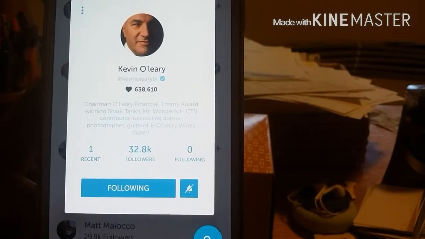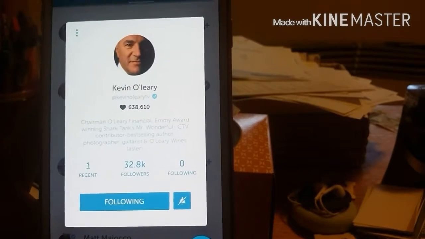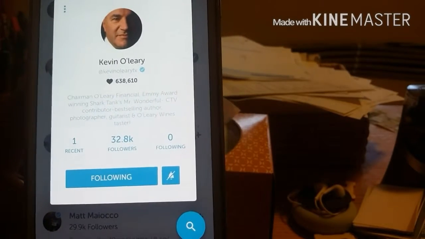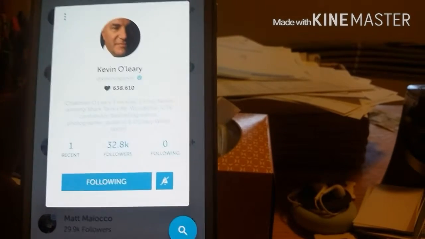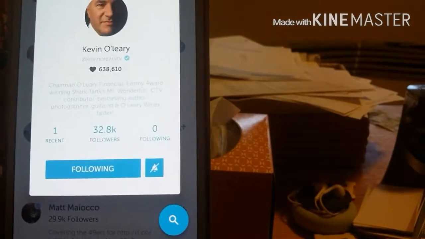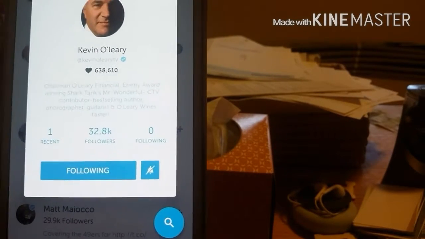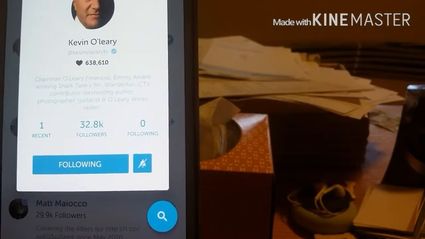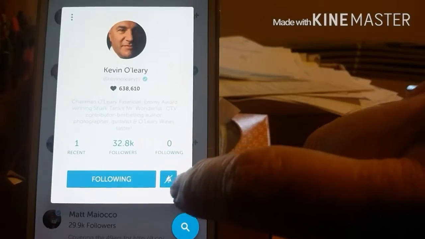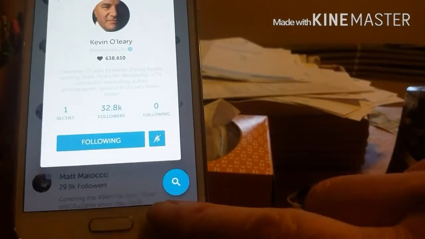Now, in the case of a fire, most people want to leave the notification on. It sends a little chirp whenever somebody's broadcasting live. And so many people want to know when you're broadcasting on an incident. They want to know when the next broadcast is, which is also why it's a good idea to broadcast, if you can, at the same time every day so that people know when you're going to be broadcasting. So I've turned that notification off, okay? But now I am currently following him as well.